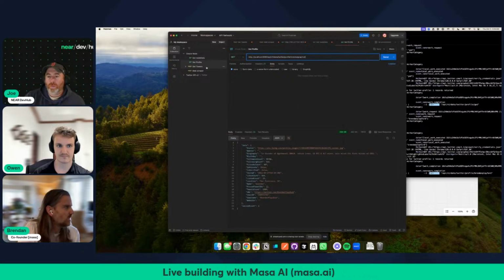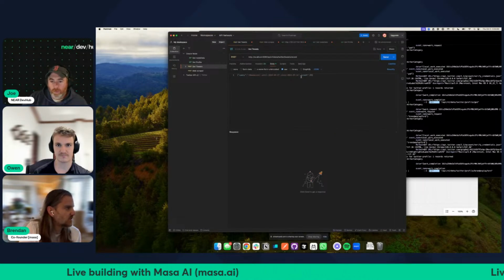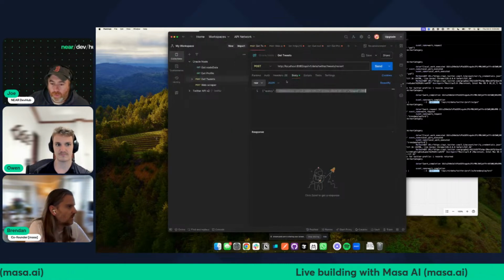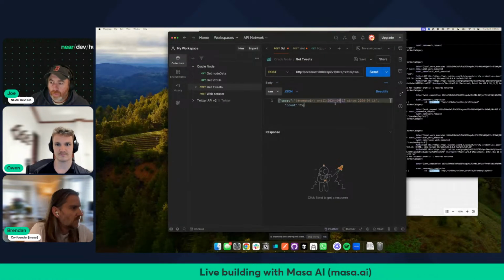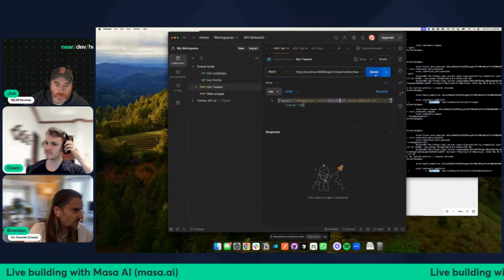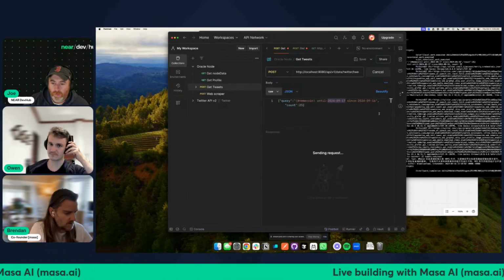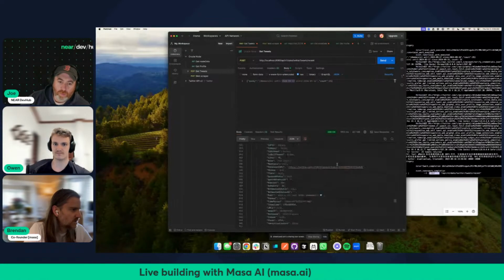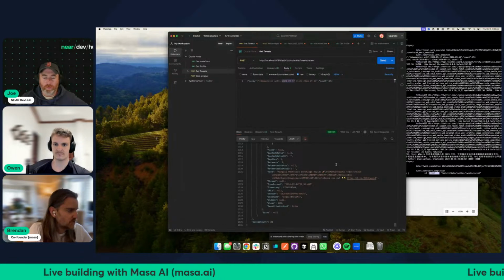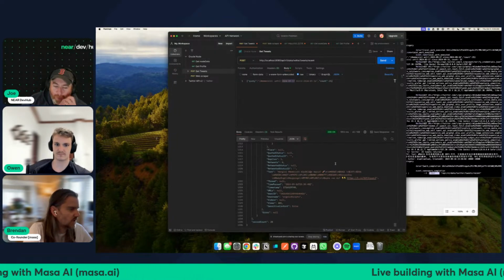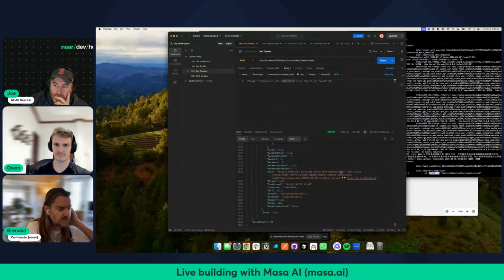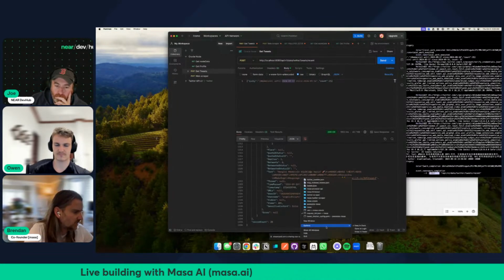Similarly, we can actually get tweets. With this query, I'm getting any tweet with the hashtag meme coin. Let's zoom in a little bit here. From the 16th of September until the 17th of September. So I'm going to send this query out, and it's returning 25 of those tweets in real time directly from Twitter. So this is how you get up and running, just showing you how to actually retrieve data. We're now going to dive into the awesome Masa repo.